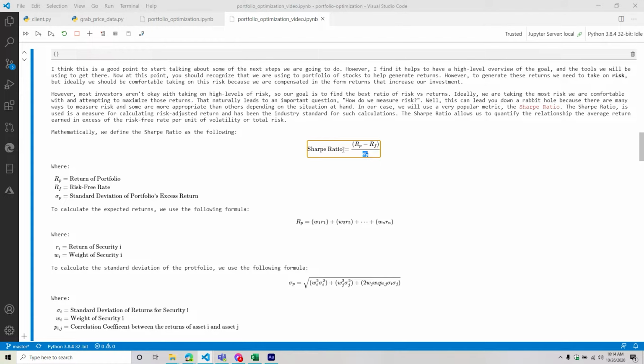Now, something else I always like to say is, well, what is considered a good Sharpe ratio? Well, anything below 1 is not super great. So 1 is considered suboptimal. 1 is kind of your benchmark of, okay, here's your C grade. It's not great, but it's passing. An excellent Sharpe ratio tends to be around 3. So ideally, we'd like something higher. A higher Sharpe ratio is a better performing portfolio. So we want a higher number.